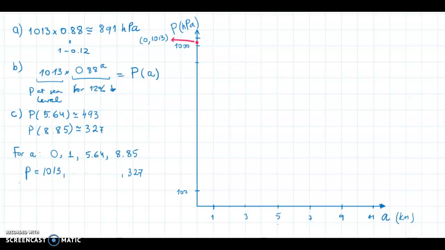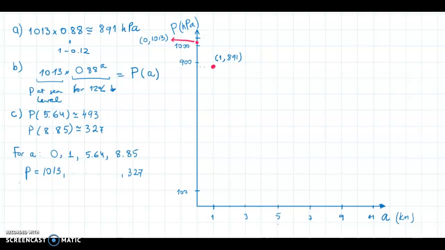If I have 900 here, it's reasonable to say that 899 is here. So my point is going to be here. I'm going to show on the axis the 900 right here, and then I'm going to write the coordinates of the point, so anyone reading the graph can read what this point is. 1, 891.